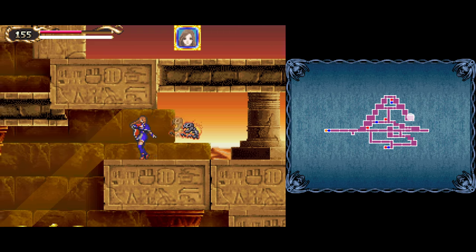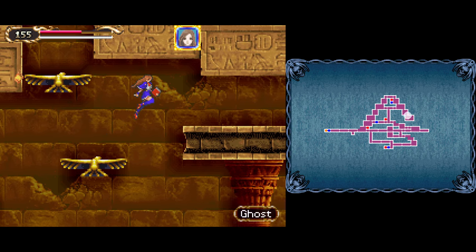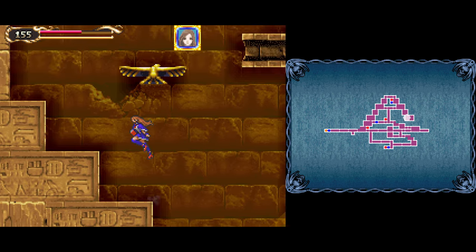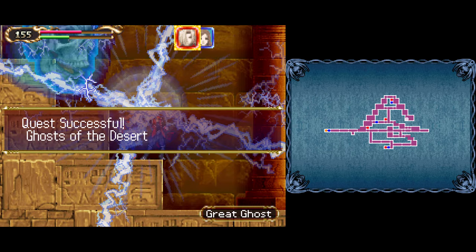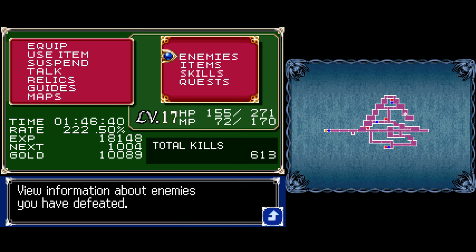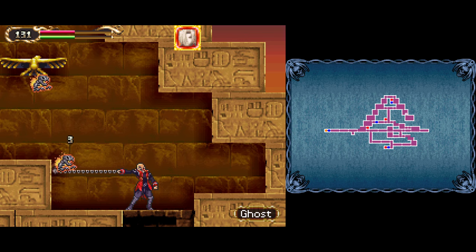Well, I'm out of ideas. Then again, I haven't seen anything spawn, so let me just keep killing ghosts until it stops. I bet it's this room. Oh, it is this room. Jeez. Okay, there we go. What was the other one? Go defeat 10 hill guards. I don't think that's this stage. I don't think hill guards appeared in this yet.